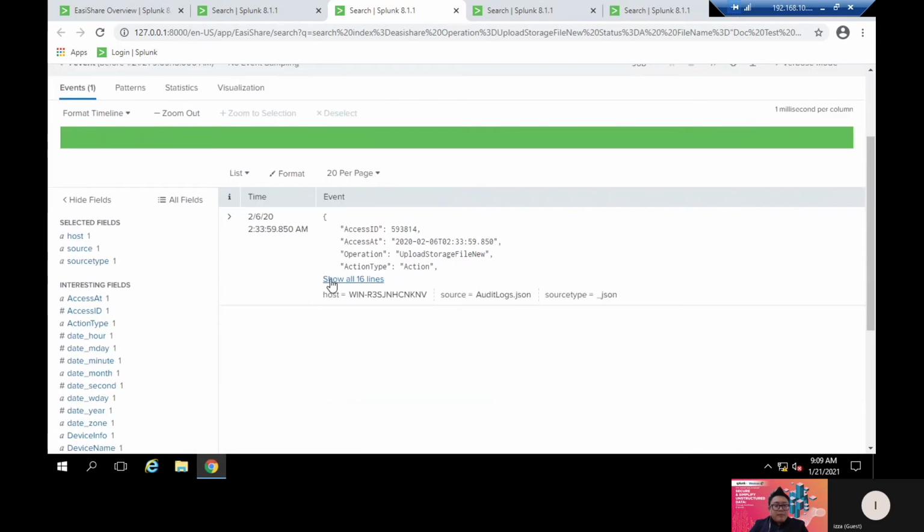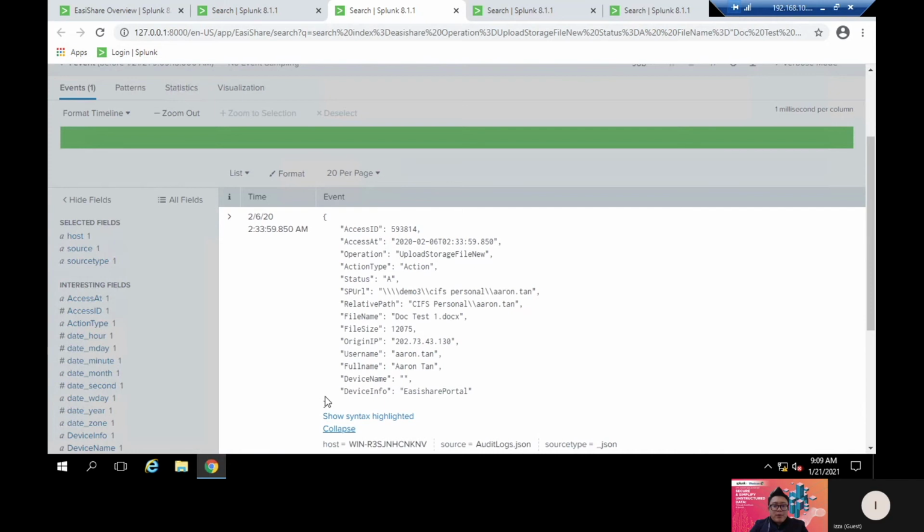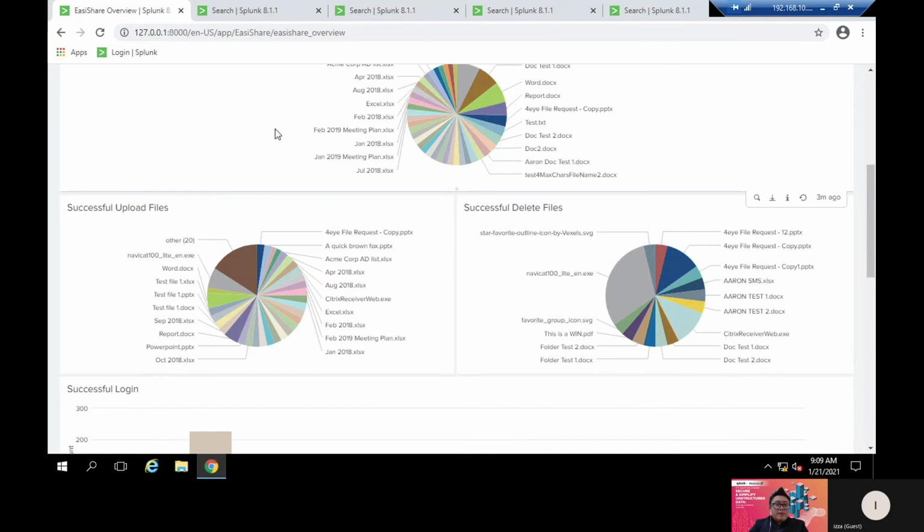Okay, Splunk will help you to show all the information you need. Actually, operation upload, document name document test 1, based on the IP, username Aaron Tan, device info, meaning how Aaron Tan accessed using the EasiShare portal. So you know the information; actually, Splunk can help you to give the information you need.